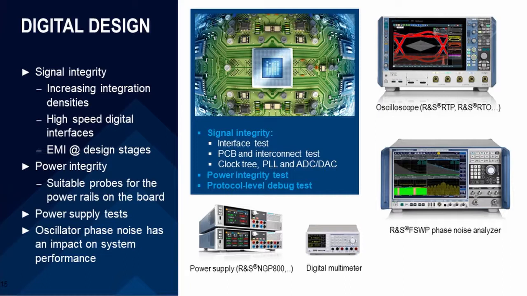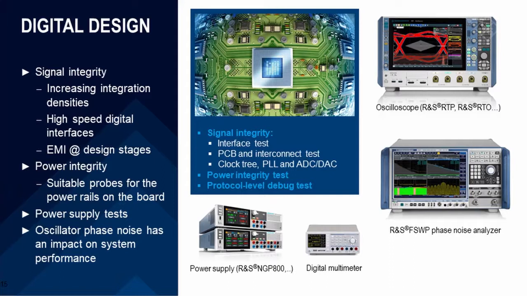Signal integrity and power integrity are the fundamentals of digital design. Due to the increasing integration densities and high-speed digital interfaces, lower jitter and noise limits are imposed for signals. Within signal integrity you have many tests like the interface test, the PCB and interconnect test, the clock tree, the PLL, ADC and DAC.